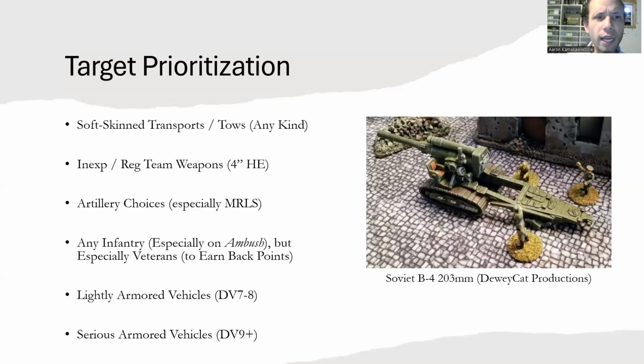The next thing you want to look at is inexperienced and regular team weapons. And this is not because, again, you're going to make your points back very quickly, but rather because your 4-inch HE template is very, very likely to cover the entire team. So even if they go down, you're wounding on 2s because they're inexperienced or regular. Heck, they could be veteran, you'd still be wounding them on 2s. And even if they go down, you're still likely to wipe out the half that you hit, which means morale checks after they apply all the pins from the heavy howitzer. So it is quite useful.